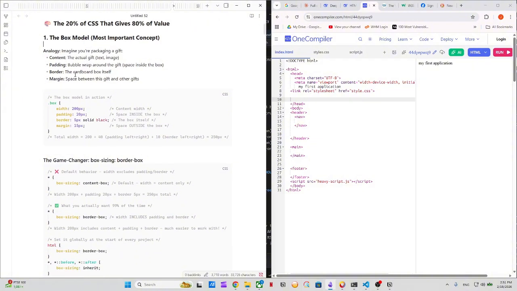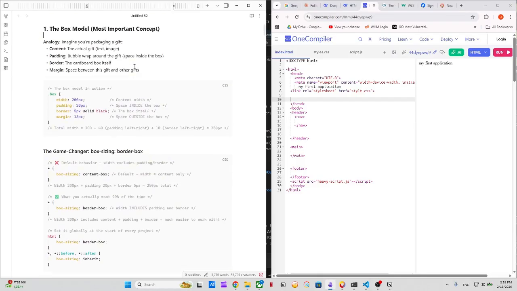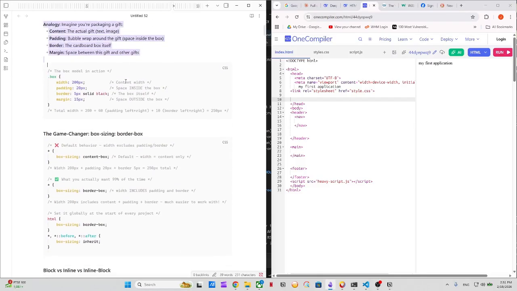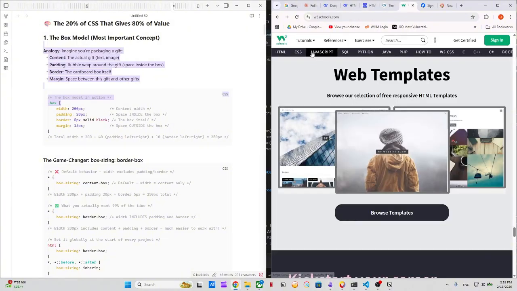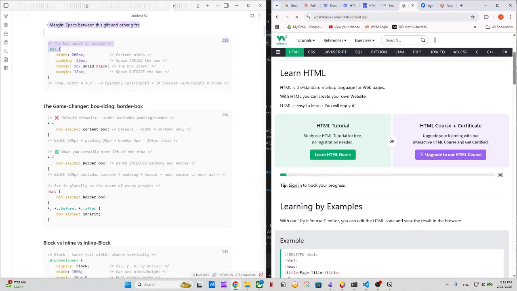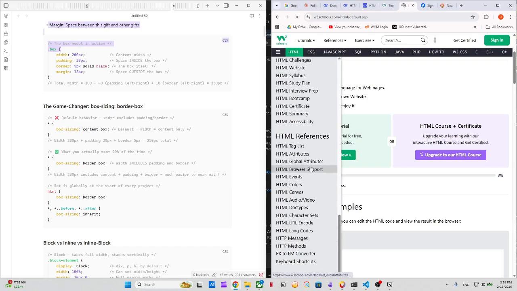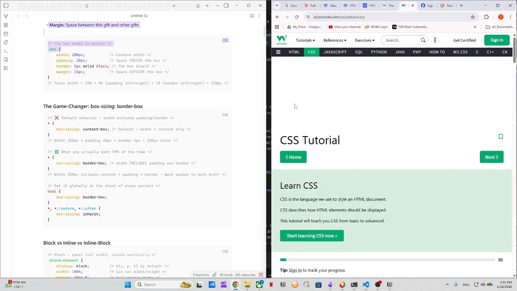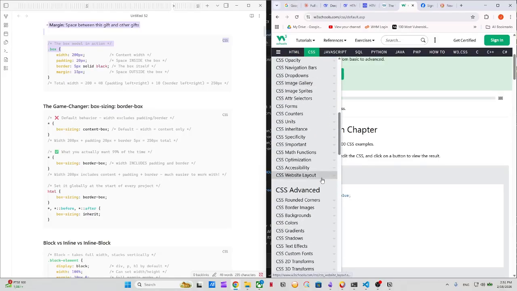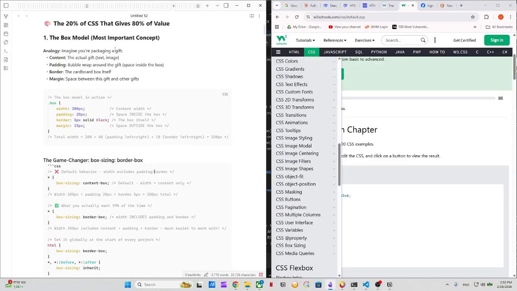Remember, I'm going to talk about the foundation and the most important concepts, just like I did for HTML. This is supposed to be a refresher, not for someone who's just starting out. If you want a better source, you can go through w3schools.com. You can visit HTML there, and it's going to give you a detailed explanation. Same goes for CSS. But I'm just going to go through the main concepts, the most important concepts that we will use on a daily basis.